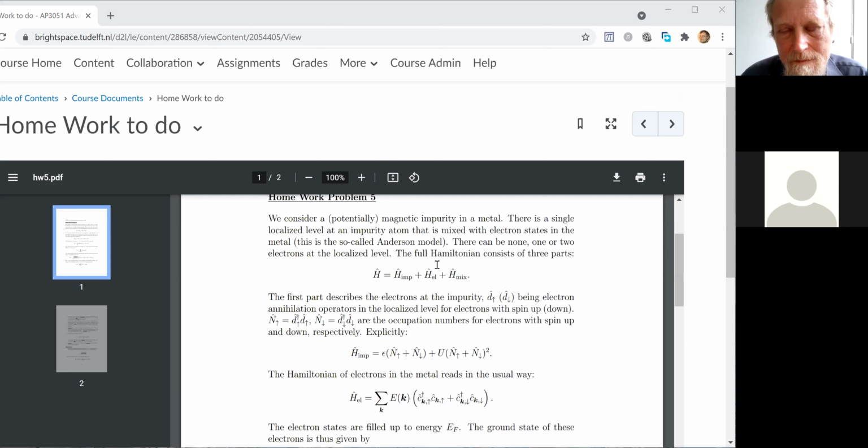Good. So what do we have? What is the situation we are in? We still are in a metal with electrons. And we put a single, potentially magnetic impurity in this metal. So there are infinitely many states in the metal. Some of them are filled, some of them empty, and there is a single impurity, which is just one level. One can put a different number of electrons on this level. It is spin split, so there can be no electrons at all. It can be a single electron or two.